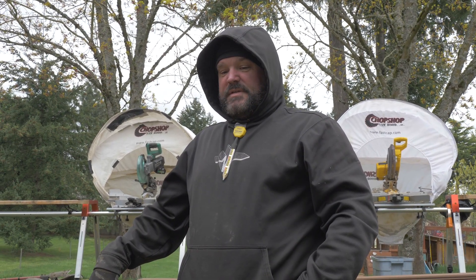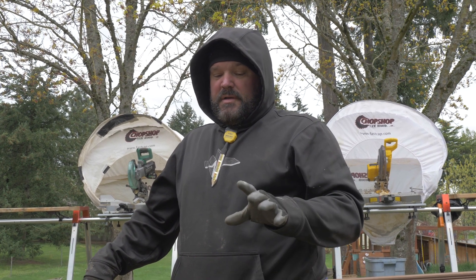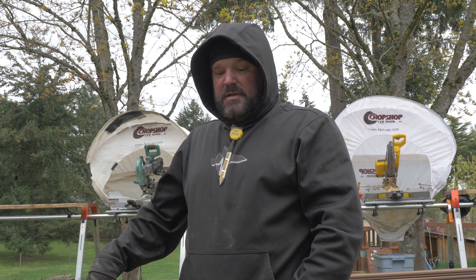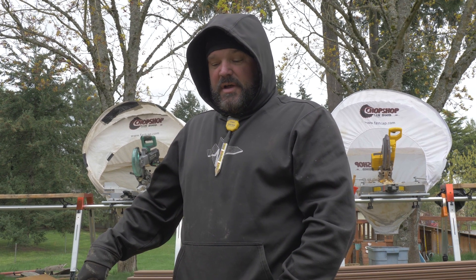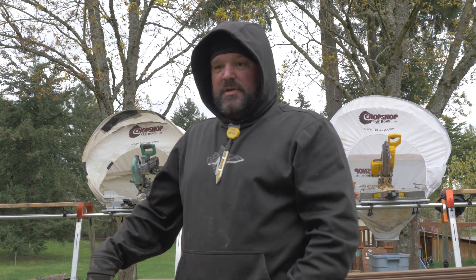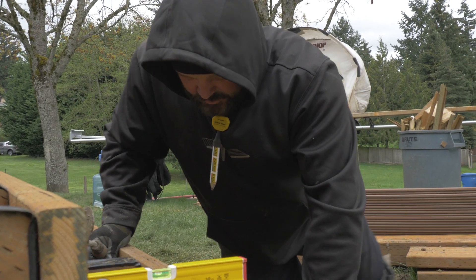I'm not really the world's best concrete guy, but I like to mix my concrete a little thicker than thinner. When we're doing a pour where the posts are in the ground, sometimes we'll make it a little wet so it can flow around and get good adhesion to all sides of the post. You don't want air pockets in your concrete — we do have a concrete vibrator but didn't bring it today. Sometimes we compact the concrete when pouring our deck footings, but today it's just stair footings so it's not as crucial.